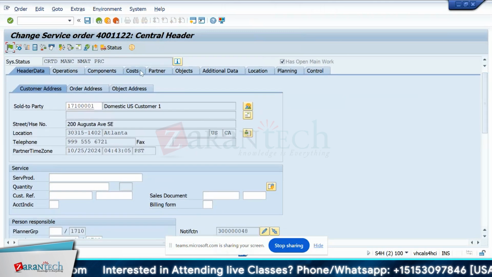No problem. In the service order configuration, only this screen can be changed, except two fields, customer address and service. Rest everything will remain the same every time. This is just for differentiating between the service order and maintenance order.